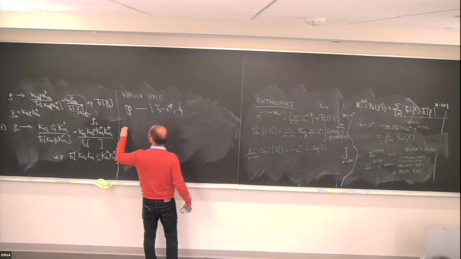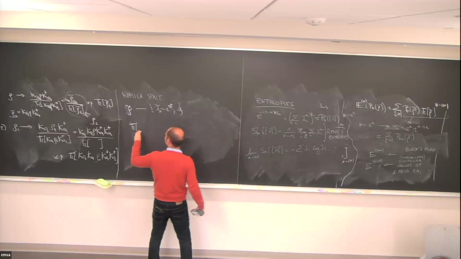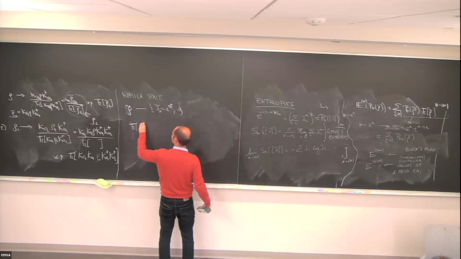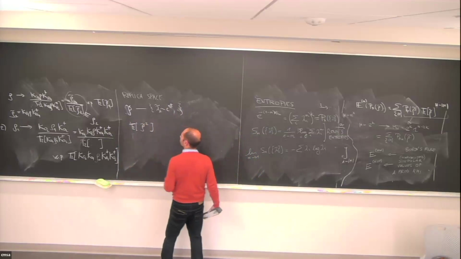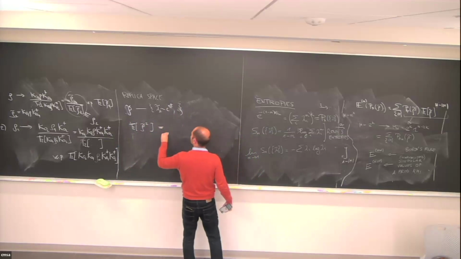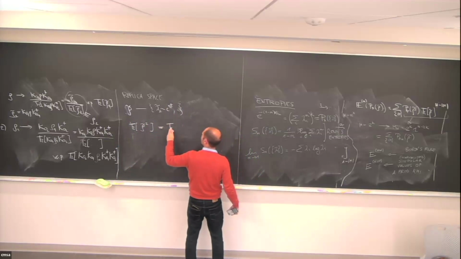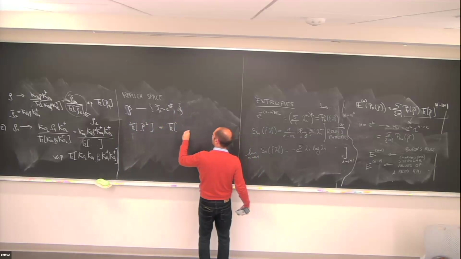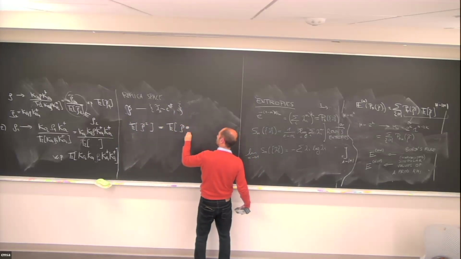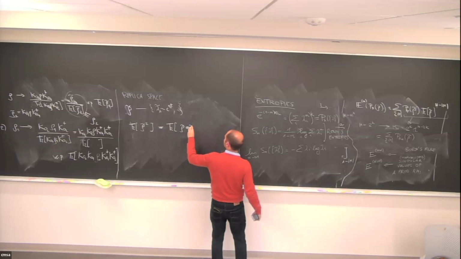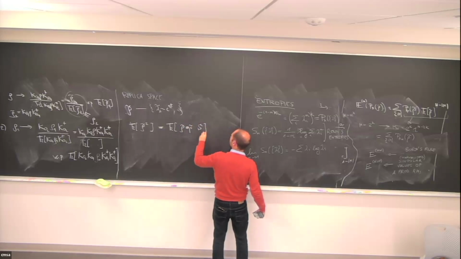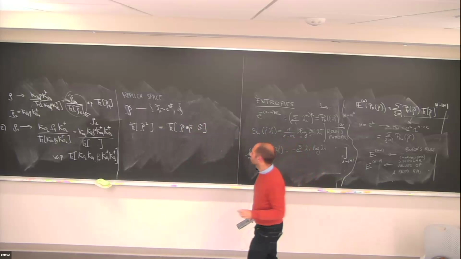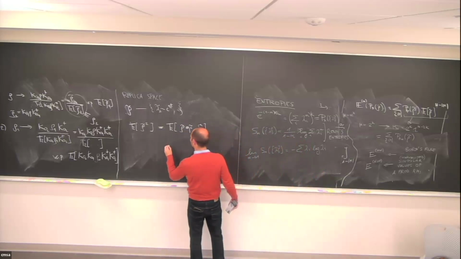So to do this, the main idea is that when I write this kind of object, let's look, for instance, at this trace of rho tilde square. I can see this as an object which lives in the space of the tensor product of two of these copies. So let's write this as times an operator which swaps the two. So probably this is clear if I use some diagrammatic way to write this.